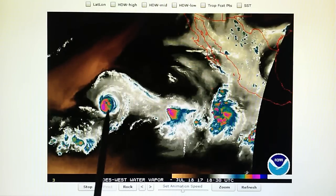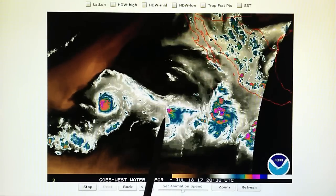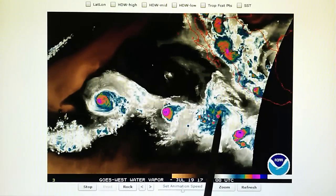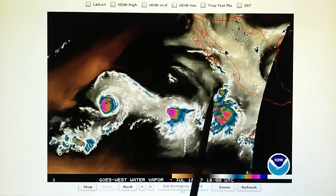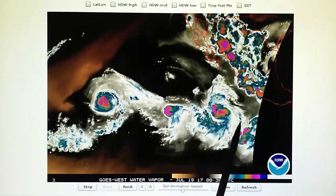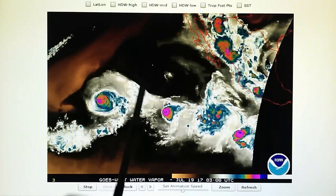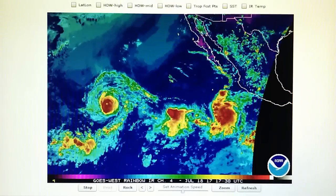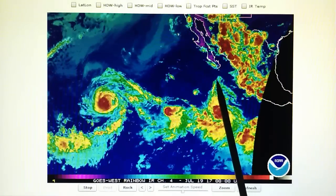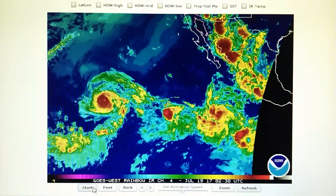So we've got these three storms. This is being weakened. We've got the right angle on 8E, and then we have Greg over here, which is obviously being blown apart. We can see a lot of evidence of that all around the periphery of that storm. There's a lot of evidence of a superheating process. Also, we have this counterclockwise spinning vortex, which seems to also have a right angle right in this area. Let's go ahead and stop that.